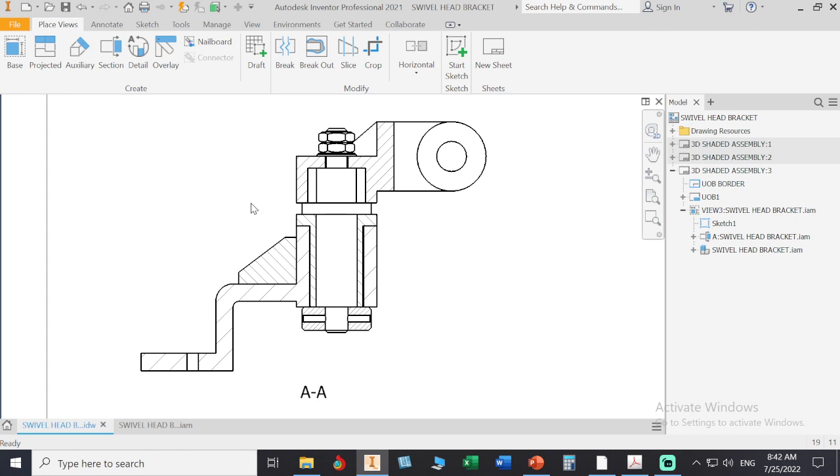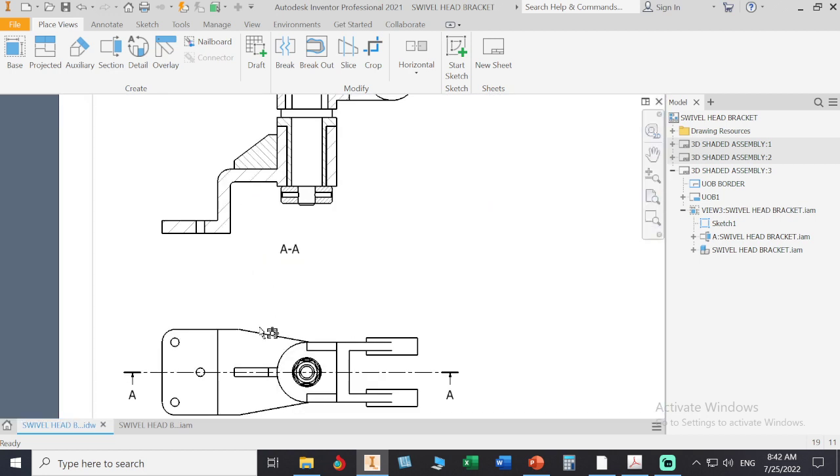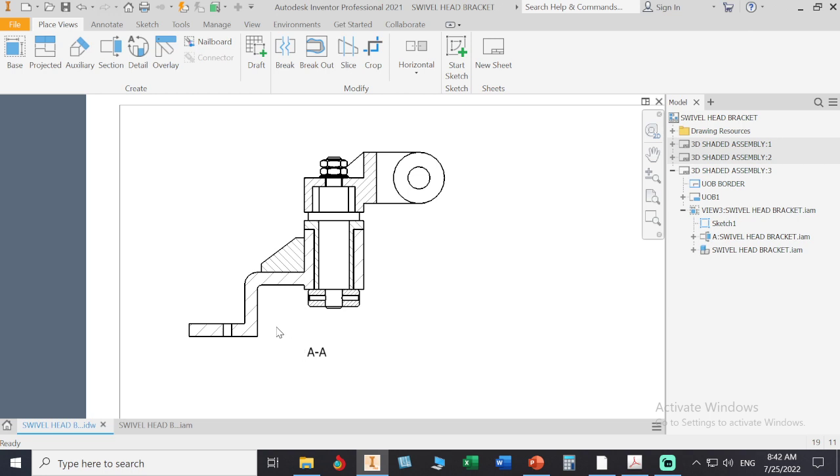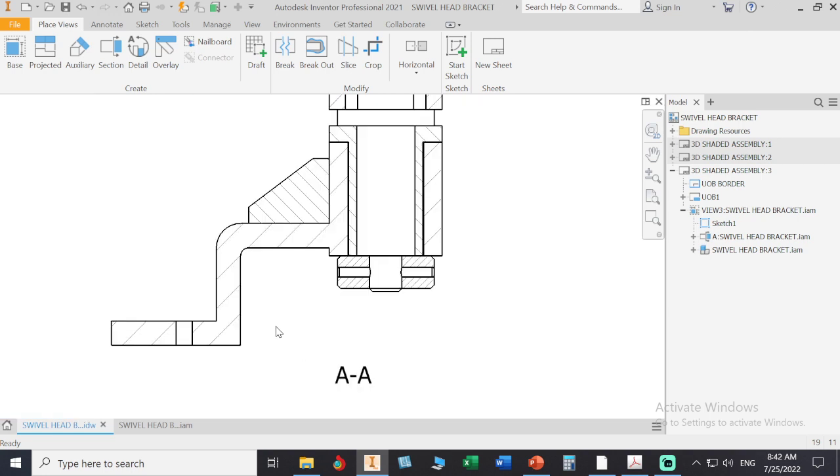As you can see here, my web is cut through all along the web. So in our rules of section, when the web has a cut through, we don't put hatch lines. So click this, right click, and hide.